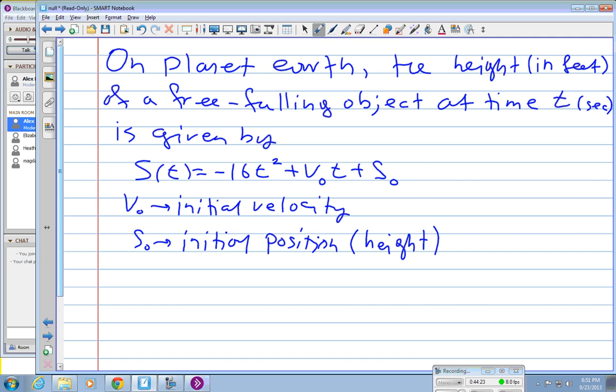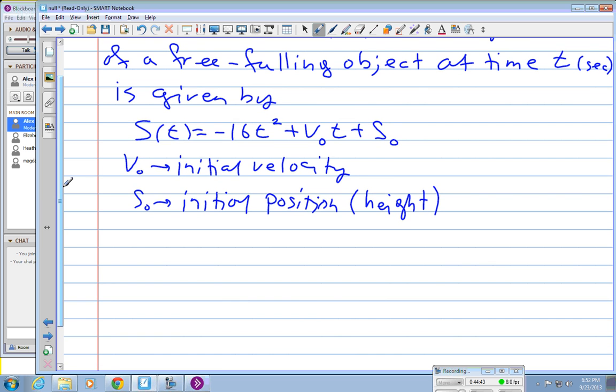The other group was very generous, gave me 15 feet per second, which I doubt it went that fast. But we can just go with that, because all the math has been figured out already. But it doesn't matter. I'm still going to pull out the calculator, because now things are going to come out ugly. The numbers are not going to work out in any pretty way, because we're trying to do a more realistic question. So we can do whatever you like. So initial height was 3 feet.